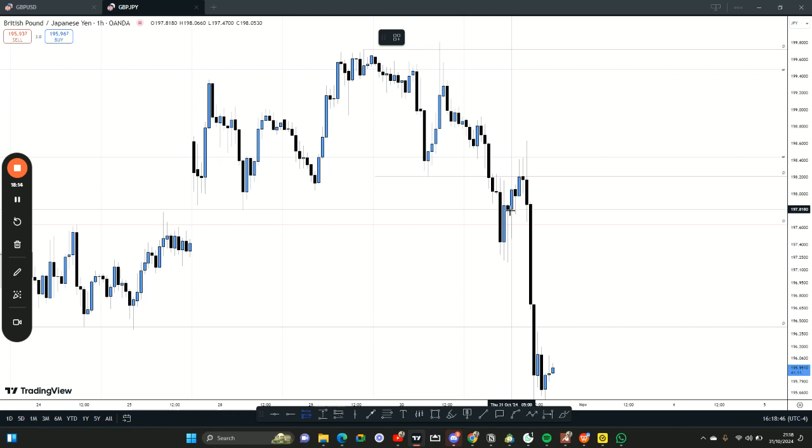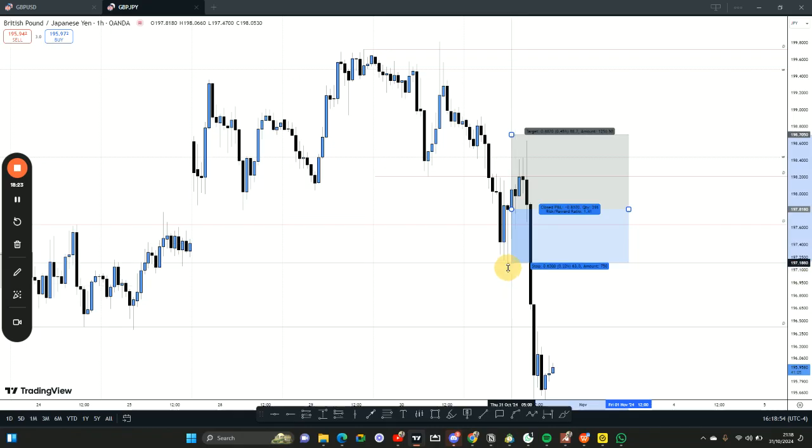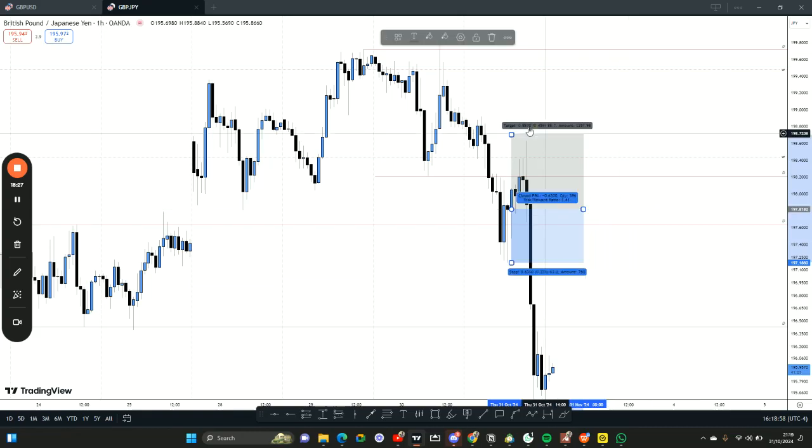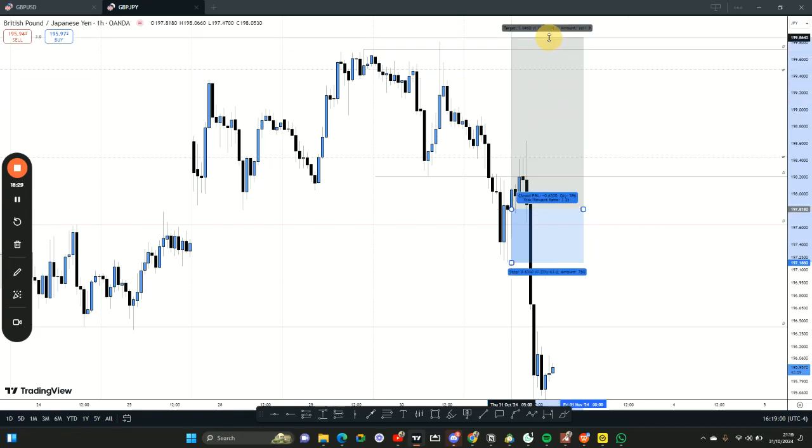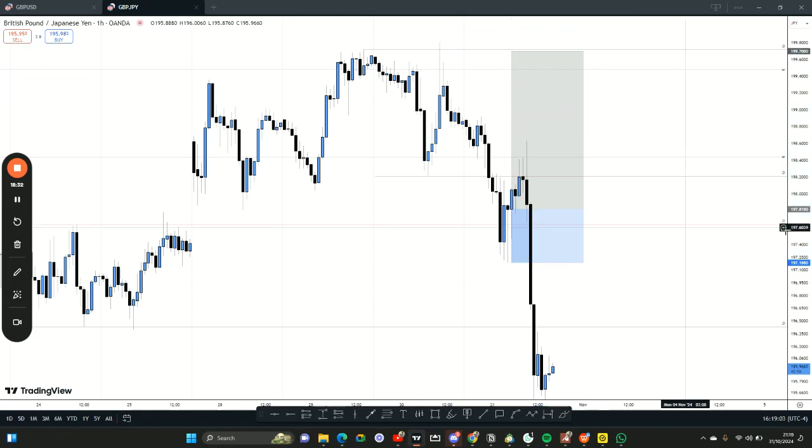I already confirmed that, okay, this is my setup. I'm just waiting for that candle to close, so I can enter. So immediately this candle closed, I entered there, and my stop loss was at this low here, and my take profit was 1 to 3. Okay, 1 to 3 here.